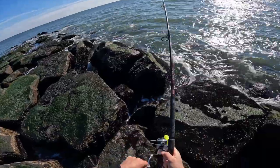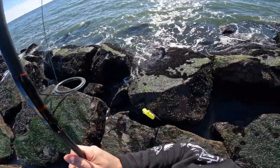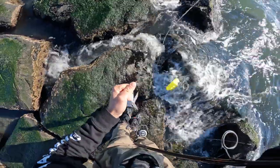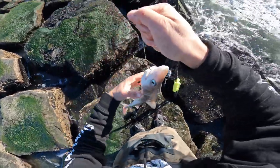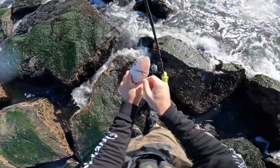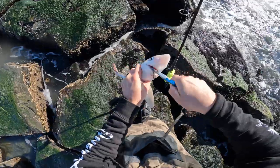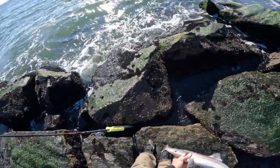They'll make some runs. Granted, we're fishing a lot heavier tackle than what we normally would in our kayak, but that's because we need just enough rod to get our bait out where it needs to be. Put this in the rod holder. Ooh. And see, they always try that, they try and spine you. Good old spiny dogfish tail whip. That's why I always try and grab them underneath the chin. That's a pretty hard area for them to swing and get.